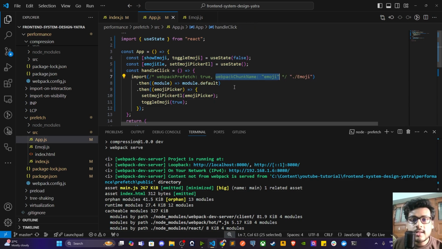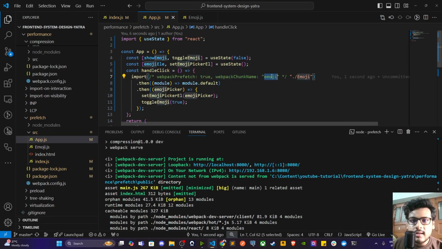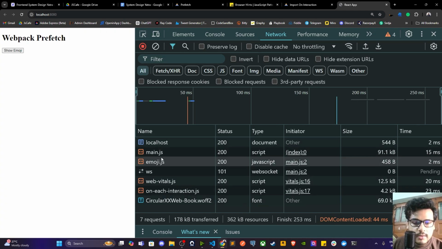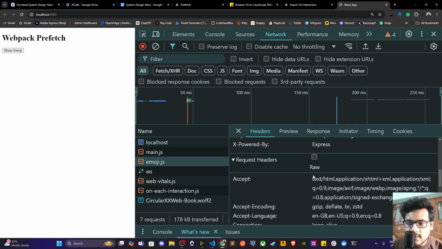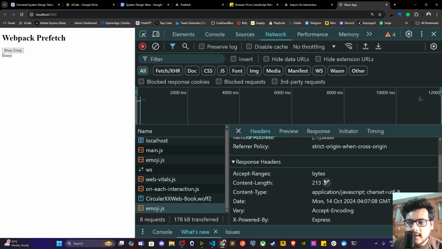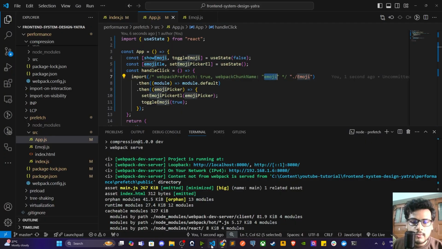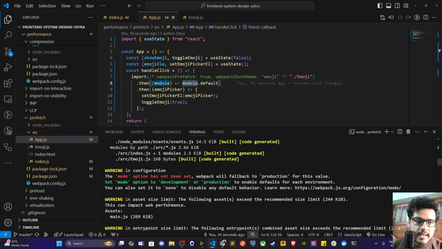And what about the chunk name? Here it is renamed. It was renamed from 988.js. You can rename your packages with anything you want. If you just refresh, you will get emoji.js. Again, the purpose is prefetch. Now if I click show emoji, emoji.js will be fetched from the prefetch cache. So this was the prefetch command under the hood. This is how we implement it in React, and I hope you understood it. So this was all in this module. I'll see you in the next one.